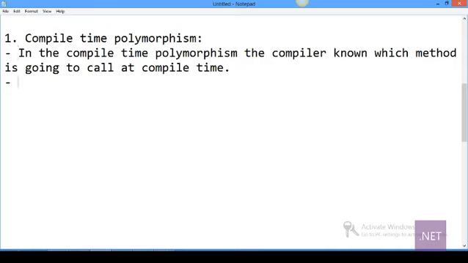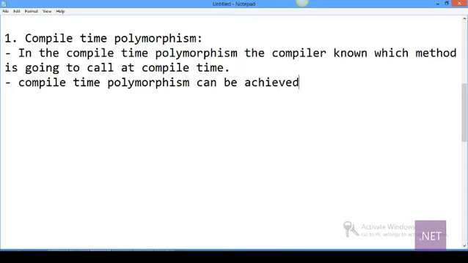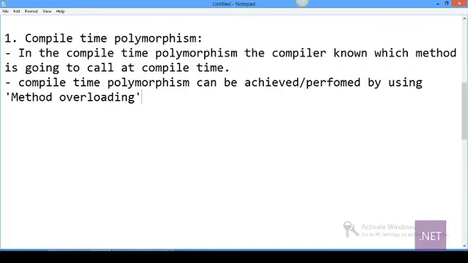Compile time polymorphism can be achieved or performed by using method overloading.